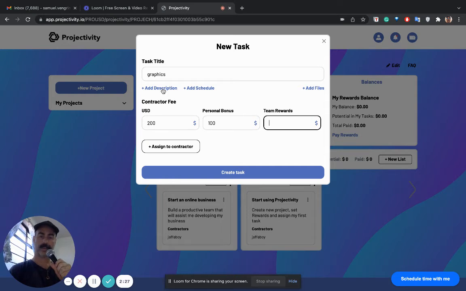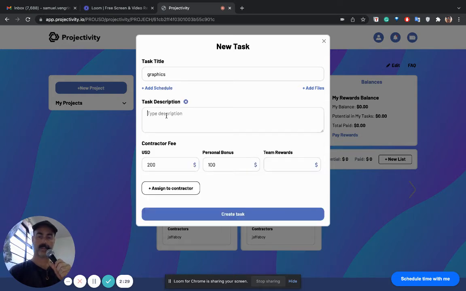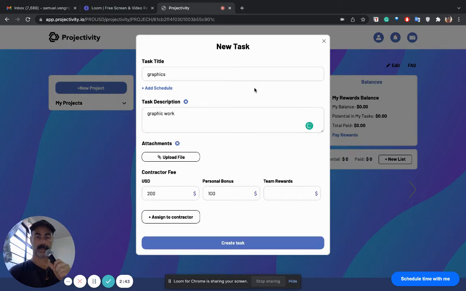And up here on the add description button, you can actually write the description of the work for the freelancer. Let's just, for example, say graphic work. And you can add a file here if you want. Let's say you want to upload an image or another document to attach for the freelancer.